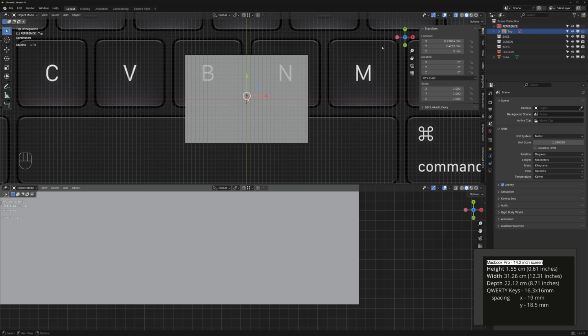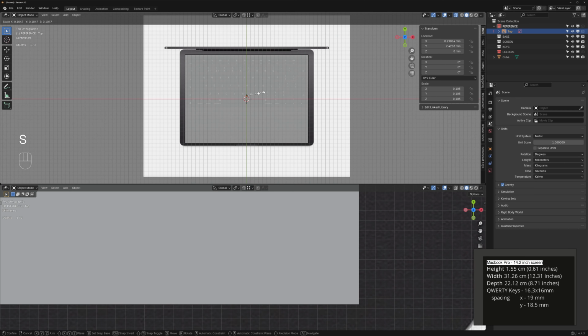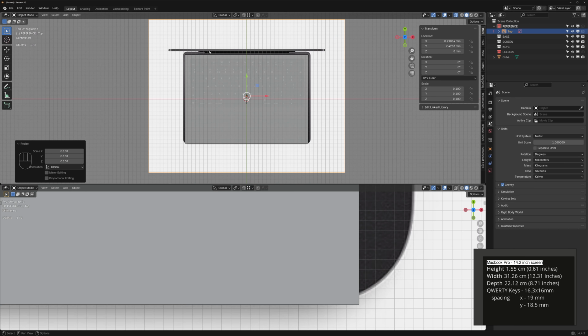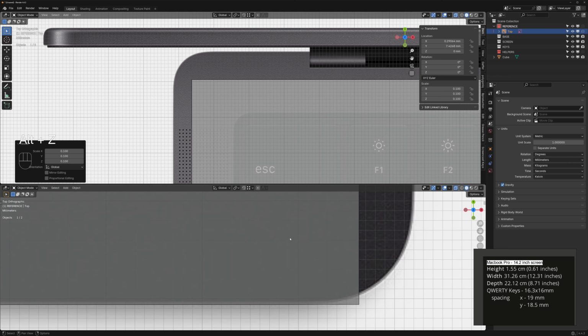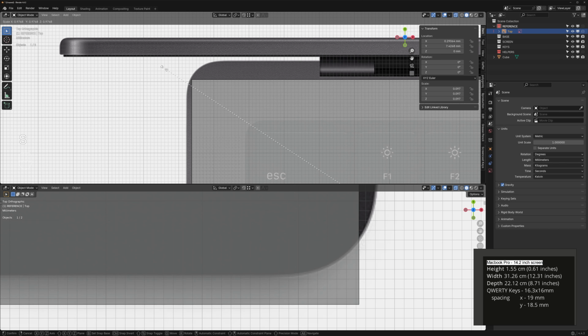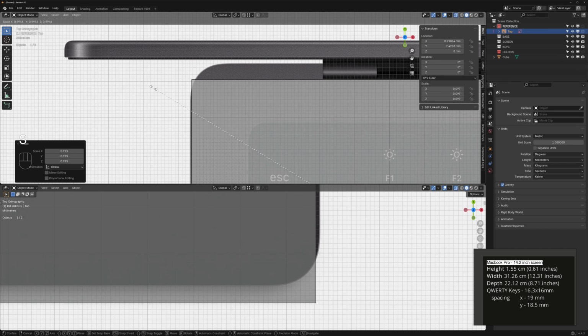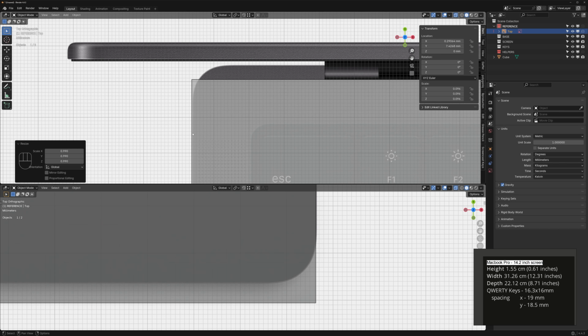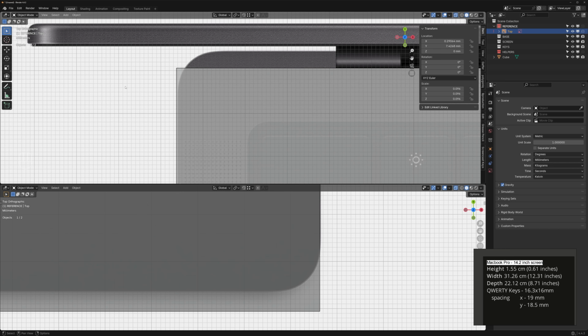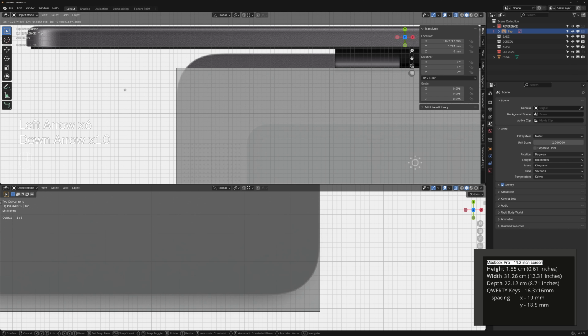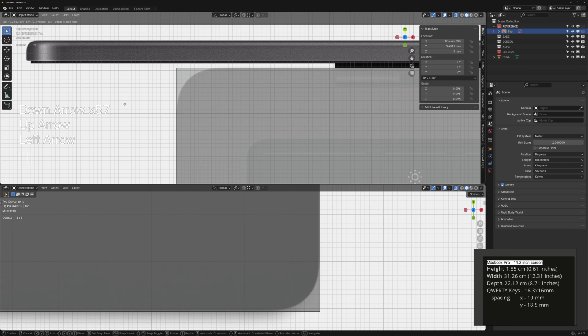Now with that still selected, let's scale it down to get it as close as we can to our cube. Now in the top viewport, let's zoom into the top left-hand corner. Let's turn X-ray mode in the bottom viewport. Select our top reference image and then scale it down a little bit further. Move out a little bit here. Scale it to try and get it as close as we can to the left-hand edge and the right-hand edge in the bottom view. Again, let's make sure that the top reference image is selected and we can just hit G and just tap left and then down and try and get it as close as we can so that the reference image is matching our cube.